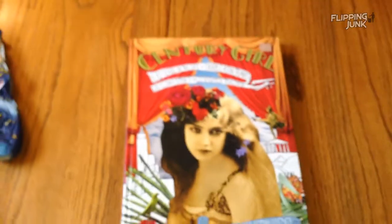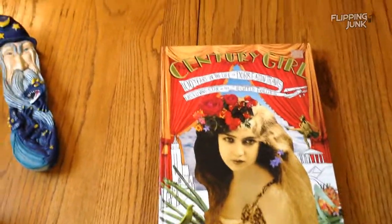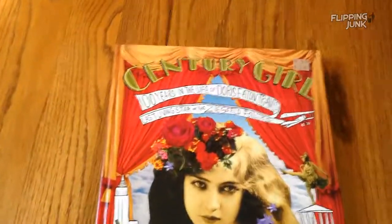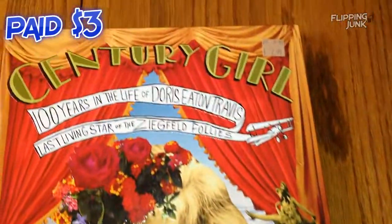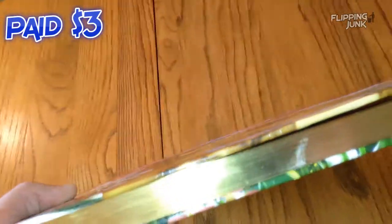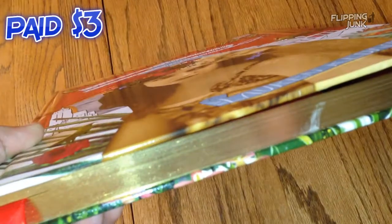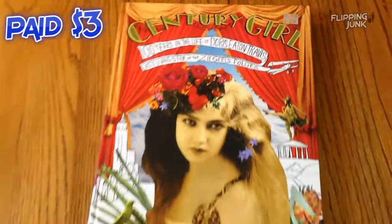Next, I found a book — a big, colorful, weird book called Century Girl. It was $2.99. I scanned it and new it's $46, used was about $20-something. This is like-new condition, there's really no problems. There is one little issue with the pages at the bottom, like a little stain or something. But it's so close to new.